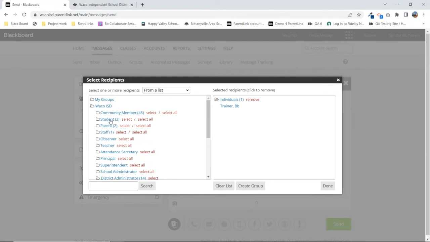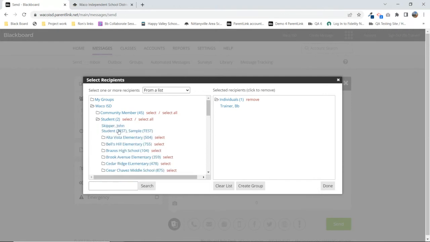And when you look at student accounts, you click and expand that, you'll see just the student accounts for your school. But since I'm for the ISD, I see student accounts, and then all Alta Vista student accounts, 504. All Brazos High School, 104. Brook Ave Elementary, 359 student accounts.